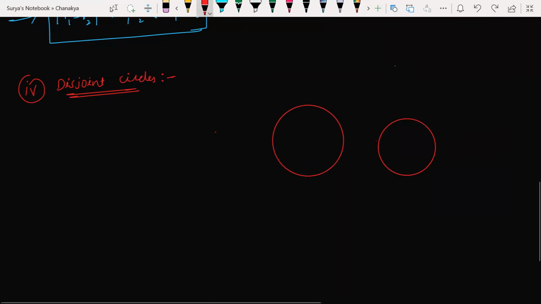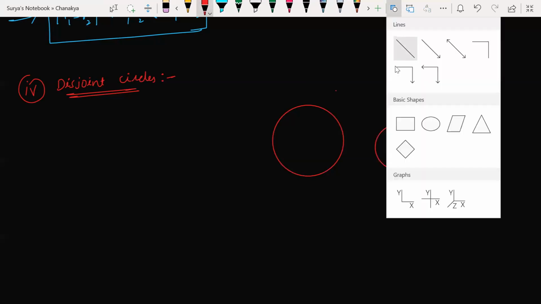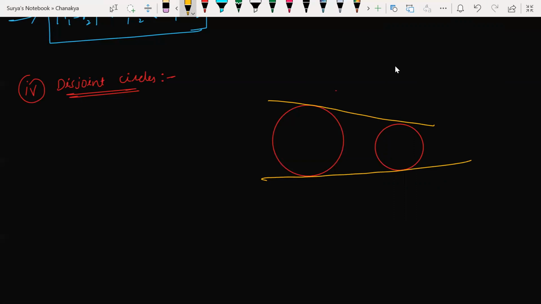I think we'll make the circle a little smaller. Okay, people, look at this here. How many common tangents? Let us use a different color so that you can see. This is one common tangent I can draw here. Look, child, one common tangent like this, and another common tangent like this. These are the two common tangents. And one more: is there any other possibility of drawing a tangent?